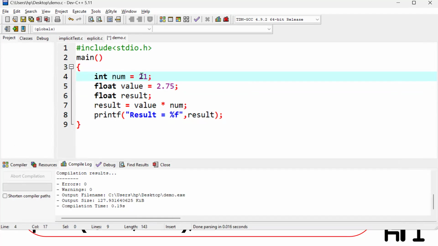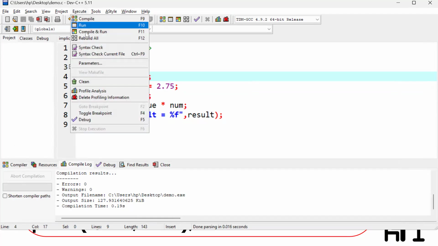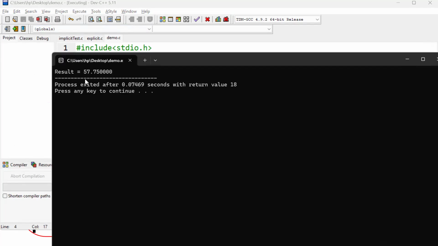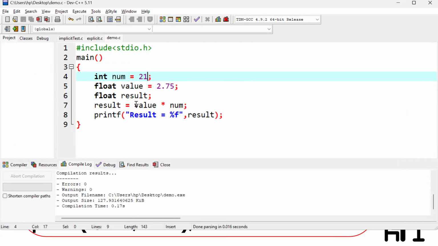This one will be 21. So you are getting the original fractional value. So what is happening here? The value is in float format, and the number is in the lower rank, so the number is converted to float. The entire expression is considered as float and the result will be stored in float format.